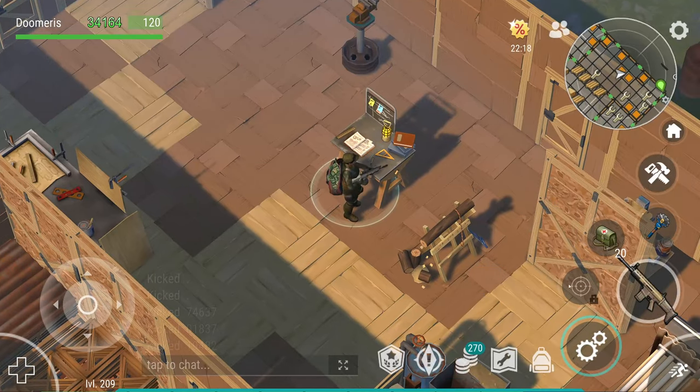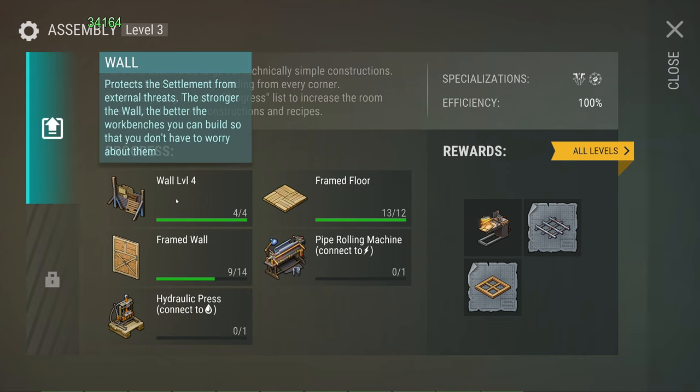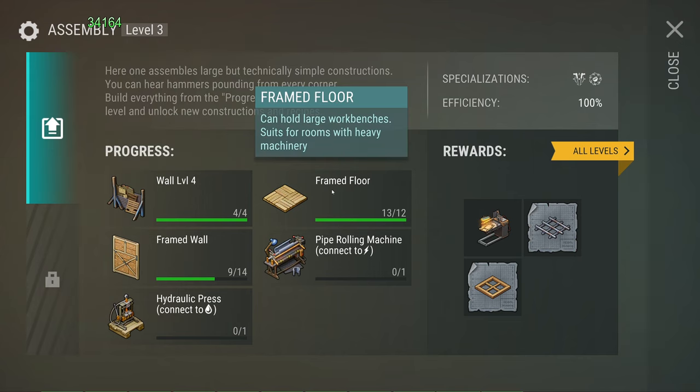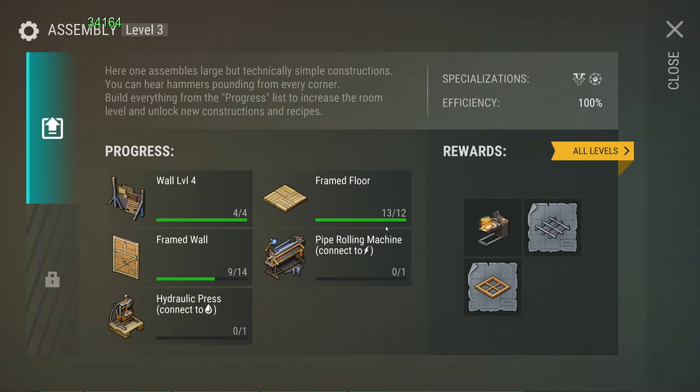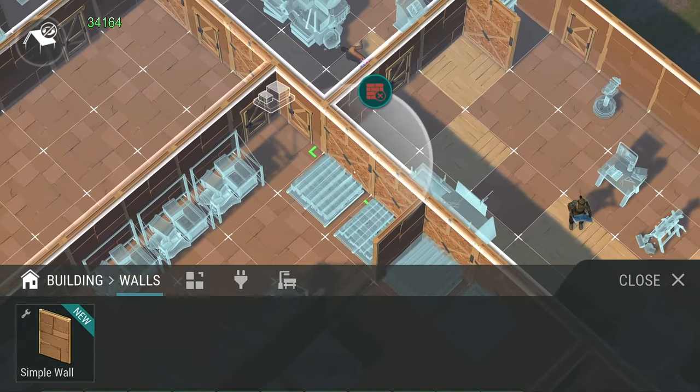So if you take a look now on this desk here, it shows you what you need to advance to the next level. We are in level 3. We need level 4 wall, which will take some resources to upgrade. We need 12 floors, which we have 13 in this room. And we need 14 chipboard level 2 walls, which there's only 9 in this room. Calculate.